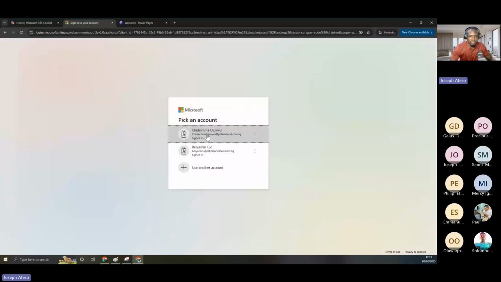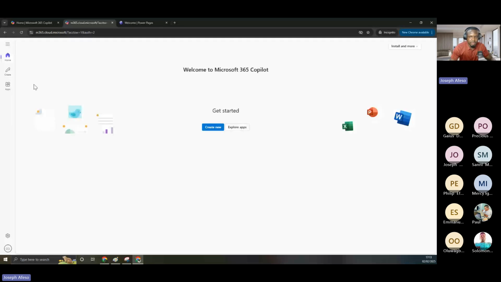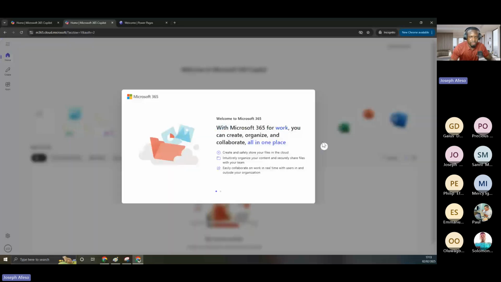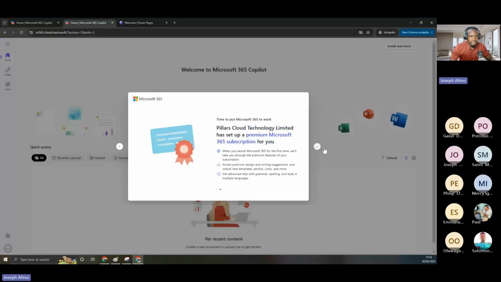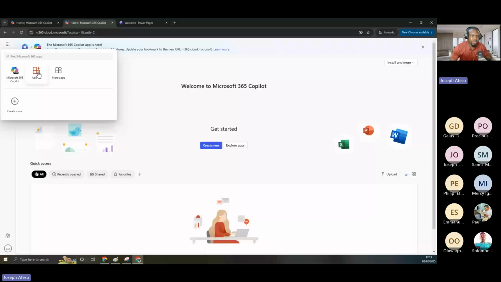So we can pick that account up, and then let's get in and see. For this, of course, we did this in the previous one. You will see that if he clicks here, he's not going to see the Power Pages and the Power Automate that we see on the other one. Of course, you know why now, because the user is not a licensed user at all. So that's why we have this.